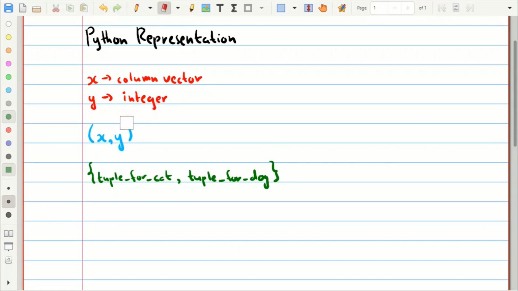We would need something in Python to have the same characteristics as a tuple in mathematics. Then we would need something in Python again to store our data set. So let's talk about that. In Python, we can take the help of an array. We have something called a list in Python to store the intensities of the color.